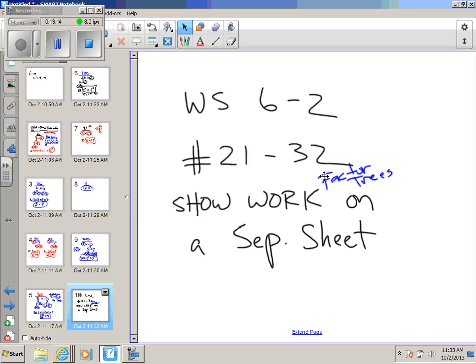If you want, on the worksheet, if you want to put underneath, like for number 21, it's 25. What is the prime factorization of 25? Which is what when you tidy it up? So go right ahead and put down 5 to the second power right there. If you want to put the actual prime factorization, not the tree, but the present left underneath the tree, all wrapped up and tidy with a nice little bow, then you can do that on the worksheet. But I still need to see your sheet with the factor trees. Are we clear? Yes, Mr. I would rather you don't do it on the back.